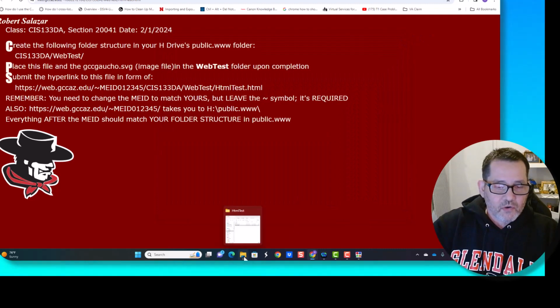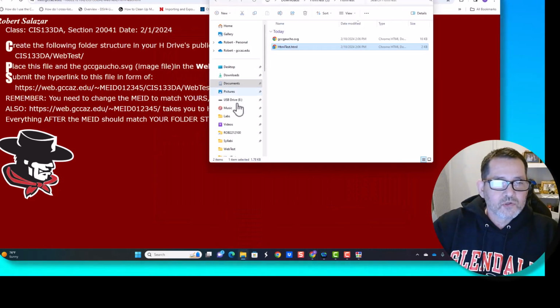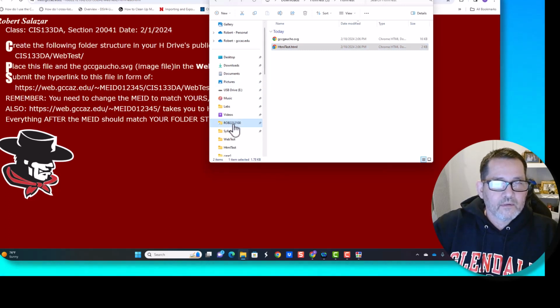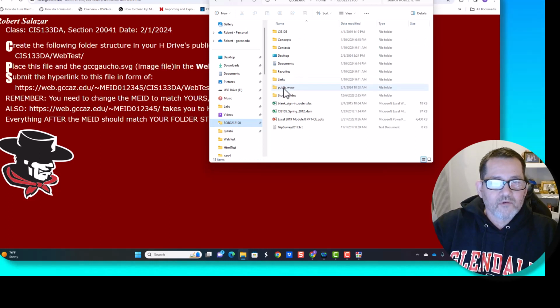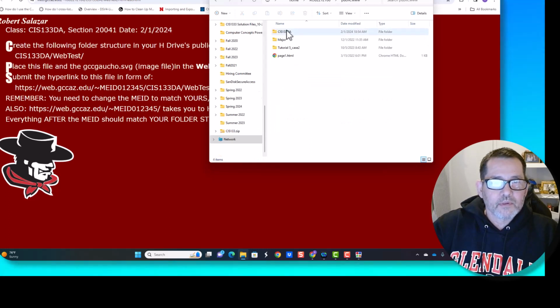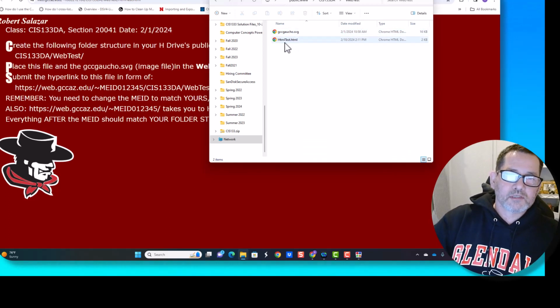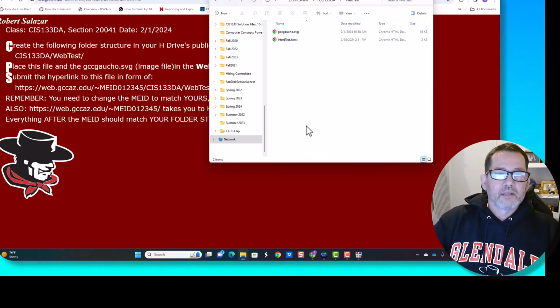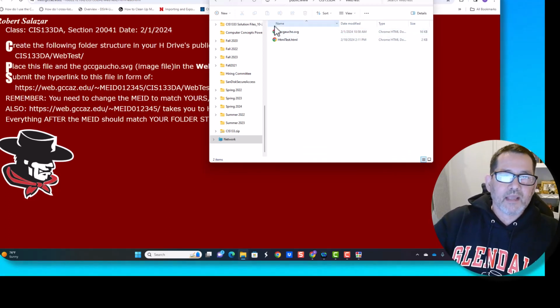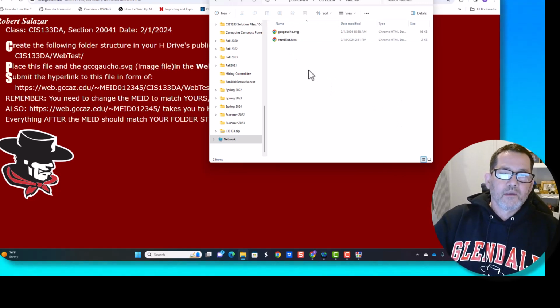And then you're going to go back to your actual H drive, go back to public www, CIS 133DA, WebTest, and this is where you will put those two files. As you notice, my two are already in there. So you basically just copy them and put them in there. Then once they're in there, they're good.